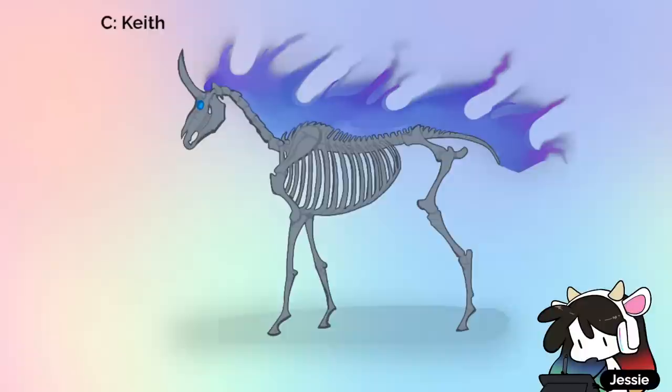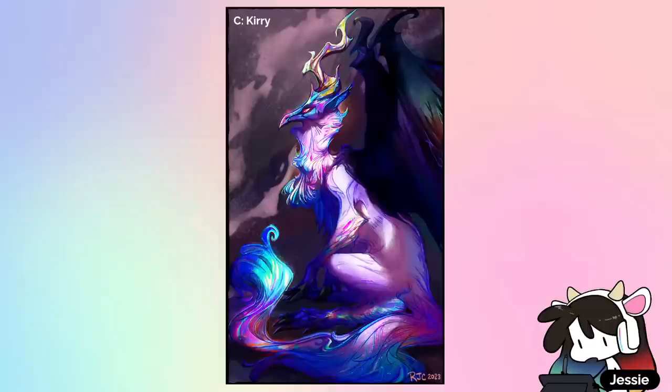This next one is by Kiri in the Discord. I'm so sorry. This is gorgeous. They said that this is like a corrupted unicorn. I love this silhouette. I love this almost vulture-like unicorn. The long flowing mane and the long flowing tail. You can see the wings in the back. It's such bright colors. Really hurts your eyes.